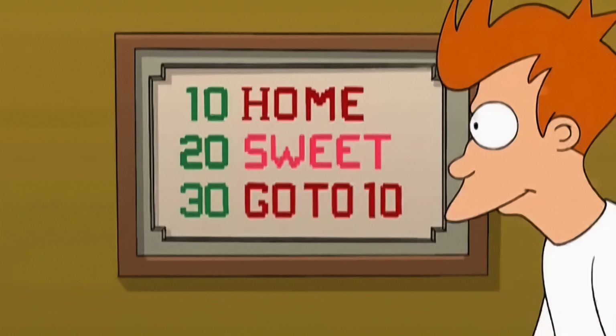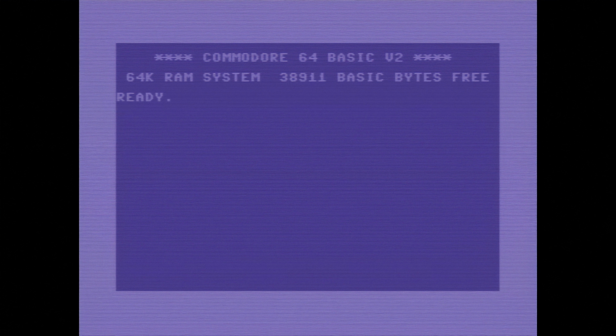So, I'm not going to teach you how to code in BASIC in this episode, as that would be pretty boring. But I do want to point out, for example, how this code is recognizable as BASIC code. That's because it uses line numbers separated by tens. In BASIC, you start every line of code with a line number. And we were always taught to start with 10 and then go to 20 and so on.